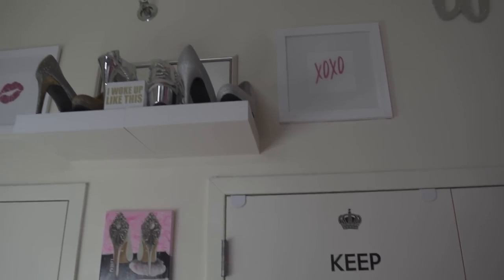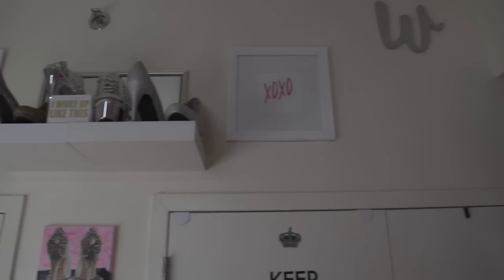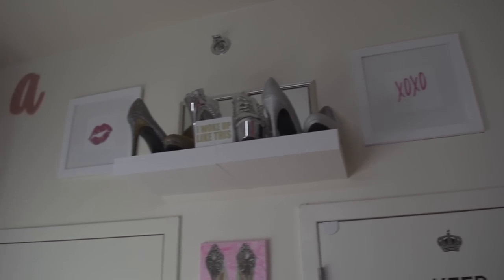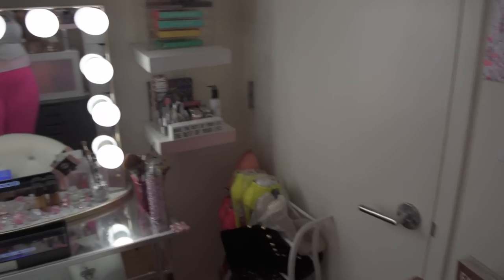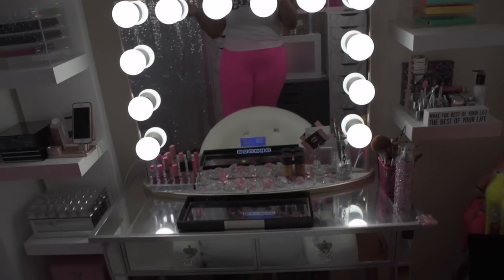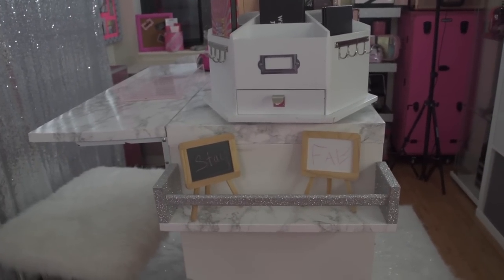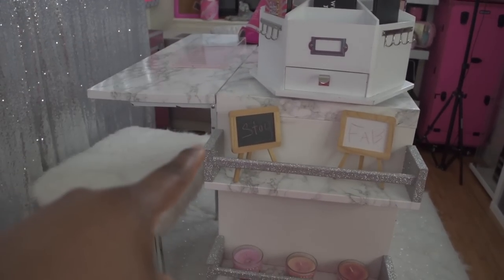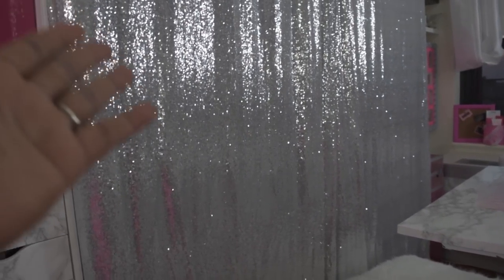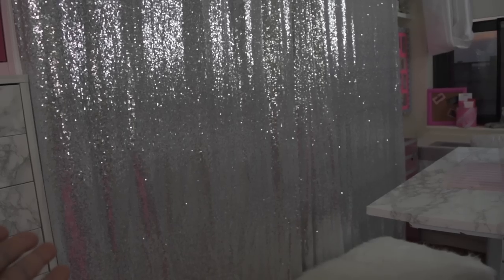So we are back to the beginning, which is a door. So that is pretty much my small bedroom / beauty room tour. Oh wait, I forgot. Where's the bed, right? Silly me. Let me show you where that is. Like I said before, this is a removable storage and this is my backdrop. Don't you wanna know what's behind my backdrop? Who wants to know what's behind door number one? I do. So here is my bed.